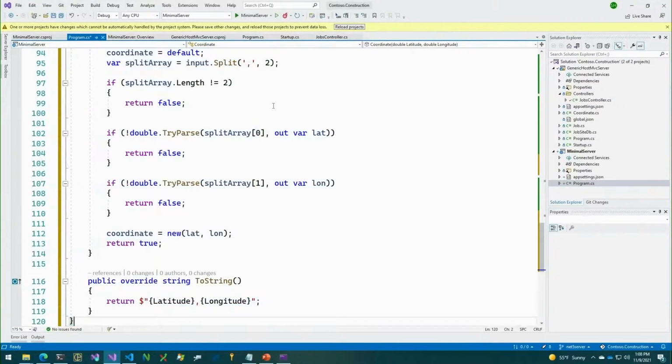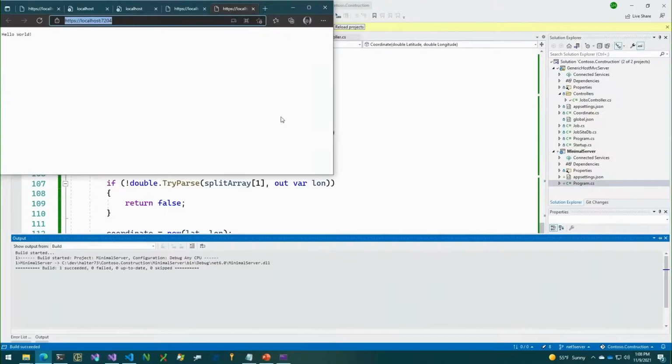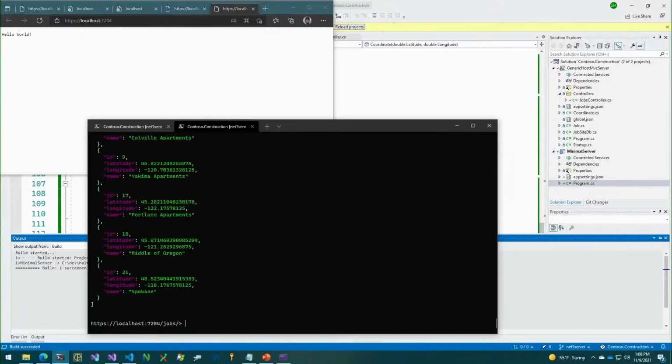Nice. So if we start this again, we've got to restart the entire application because we're rerunning the program main method. So to rerun main, we're going to restart the application. Even if we could reload the code, it's not going to be called again unless we restart. And then let's see if we can search for a location.